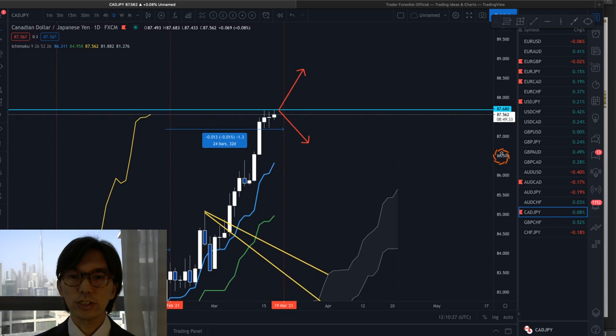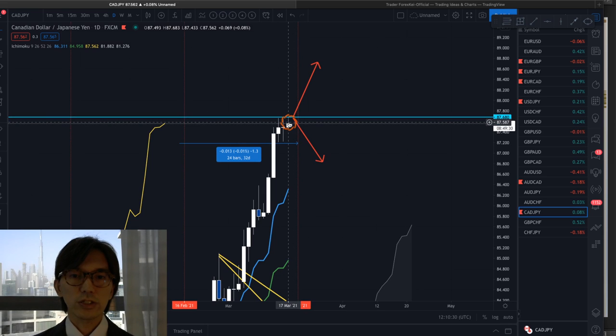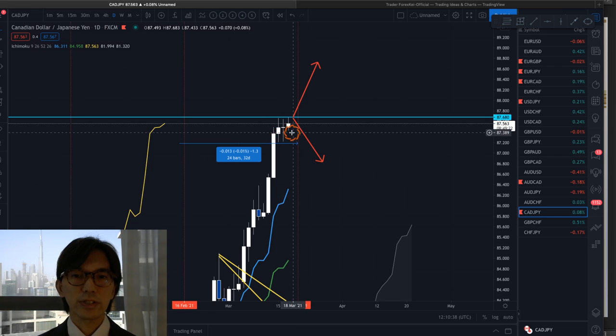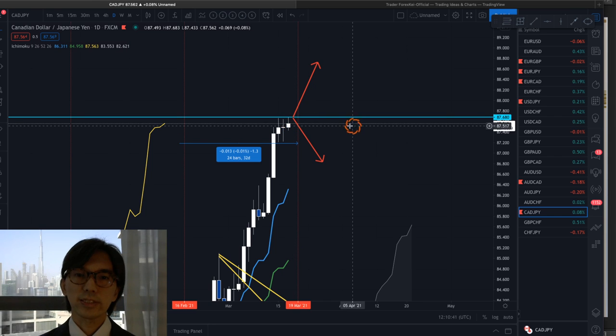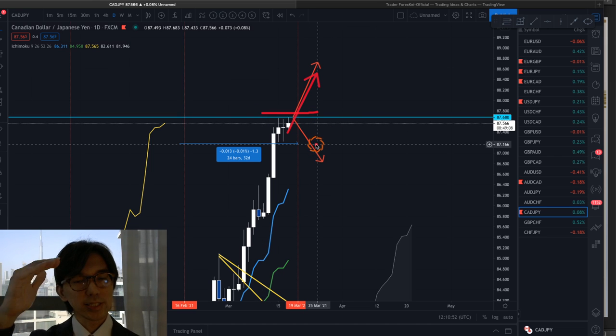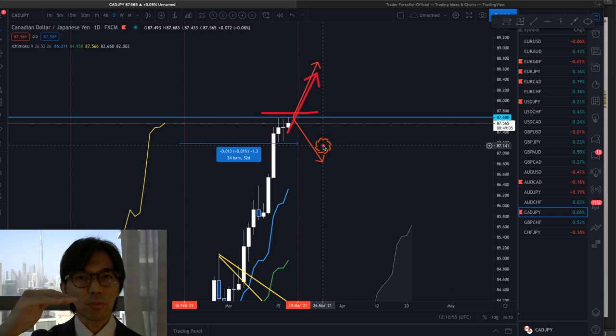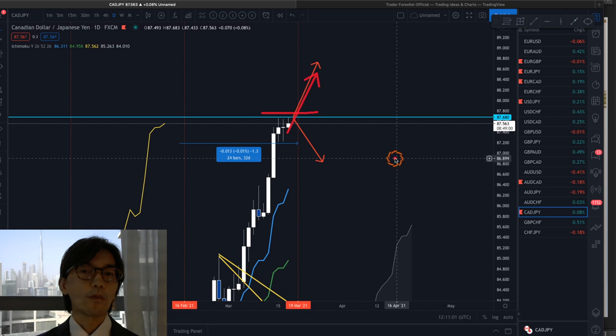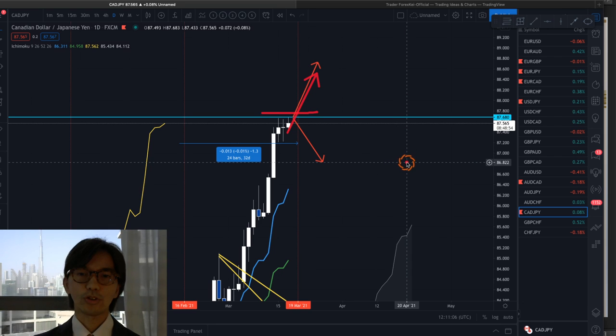And especially we have doji candles right now. Today is still forming, but there are two consecutive small candles with wicks pointing up and downwards. So I expect once it breaks the previous resistance at this 87.68, it goes very fast, because I'm sure there are stop-loss orders up above here. So once the market breaks, that will take the stop-losses and the market continues to go up that way. So that's what I'm waiting for this week, or today, tomorrow, to happen to follow this uptrend continuously.